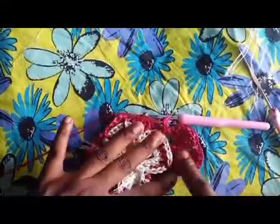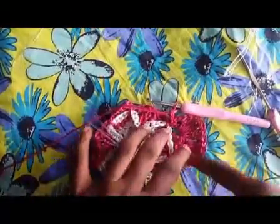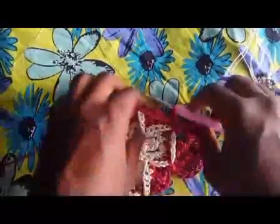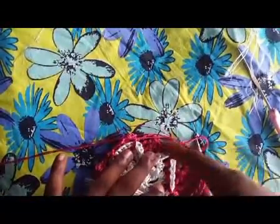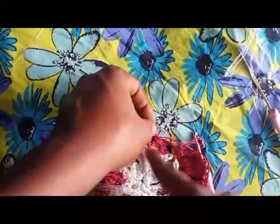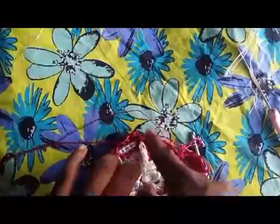You chain 2. The 4 group colony, it was 6 triple crochet we did round, like 6 single crochet at the first part, and then the second hole 6 single crochet. Now for the 8 group colony, which we're going to enter now, we're going to work 4 here inside the space between the chain 5 and the 8 triple crochet colony, and then work another 4 triple crochet in between the other space and the other chain 5 at the other end. So this is how we do it. So this one is going to be 4.